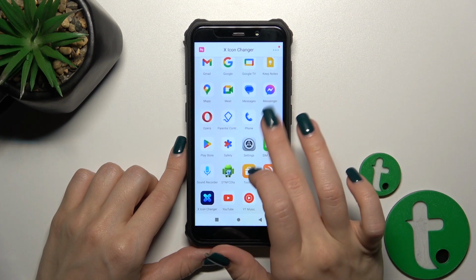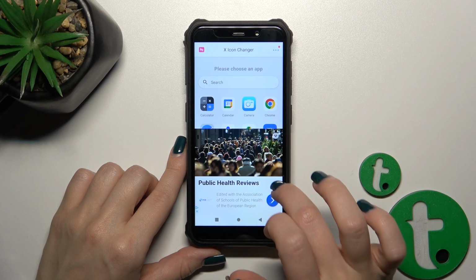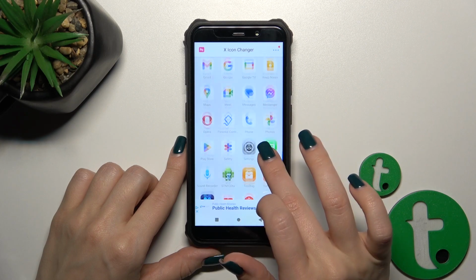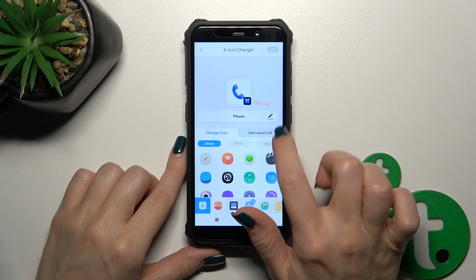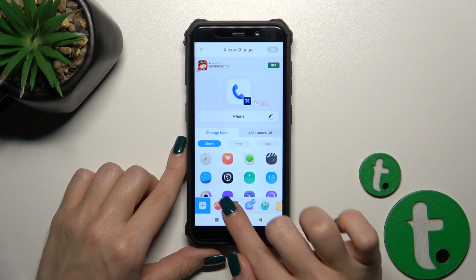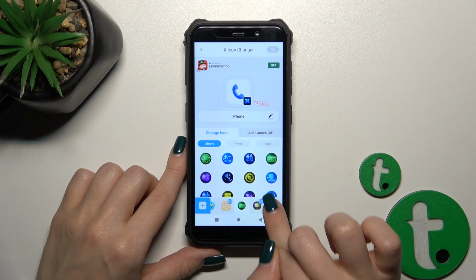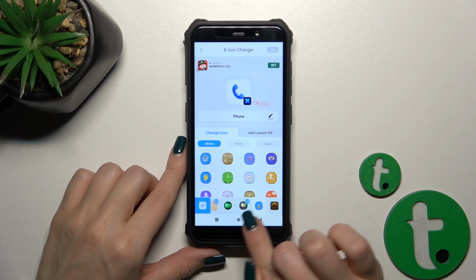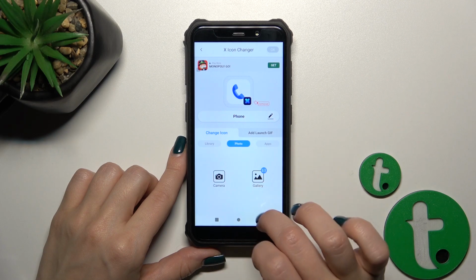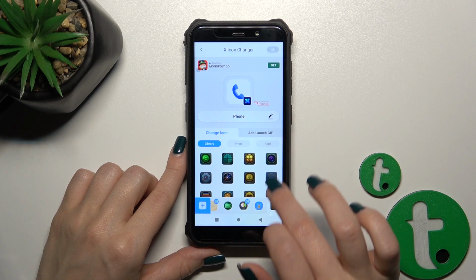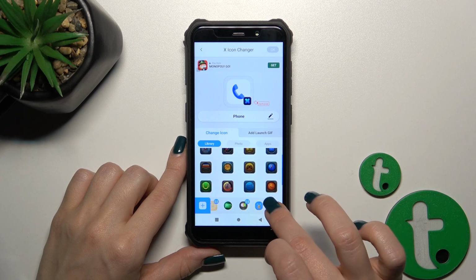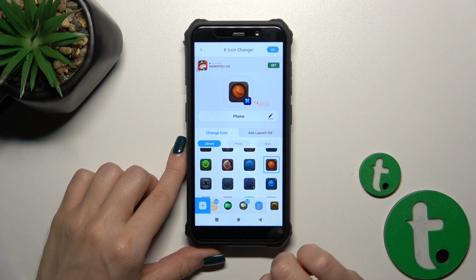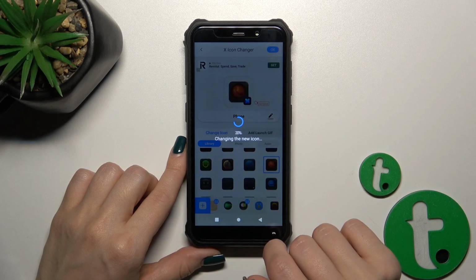And here you'll see all of the available applications whose icons you could change. For example, let's change the phone one. You could rename it. Here we get a library with different folders with the icons. We could use them. Or also we could use a photo from our device gallery or take a picture in the camera app. So let's find one similar to the phone icons. Tap OK in the right upper corner.